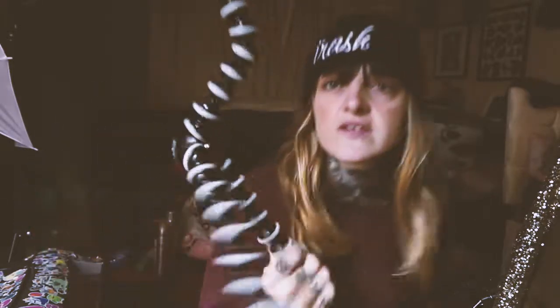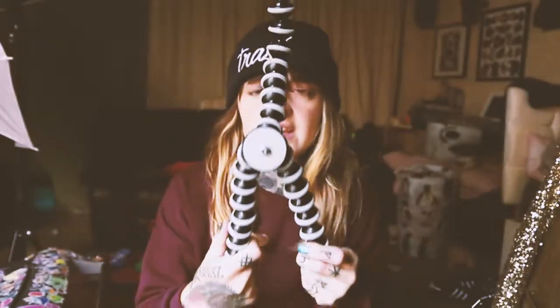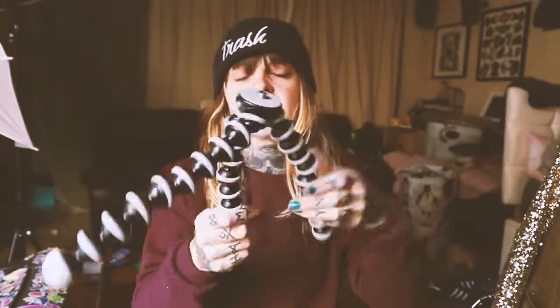Now I haven't had a chance to test this out. Today is going to be a test out day, just getting used to moving it. It seems like when you first open it, it does seem a bit stiff. It seems a bit tricky to operate and move around.